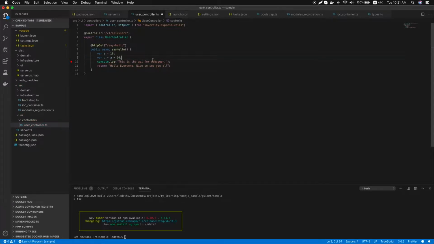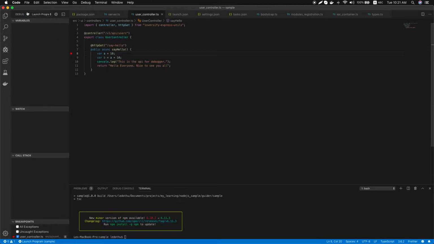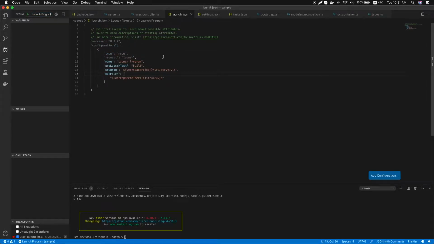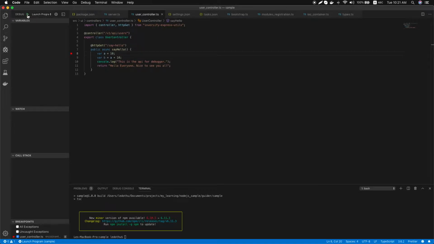I will do this to show you how you can debug this variable. Click here, and because you only defined the one, we will use this one and click start debugging.